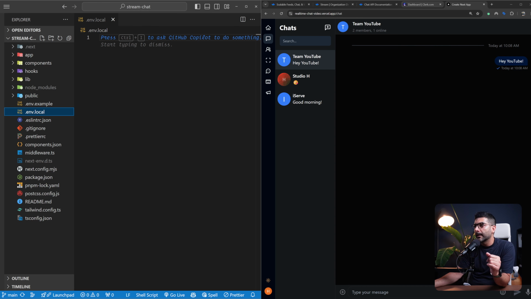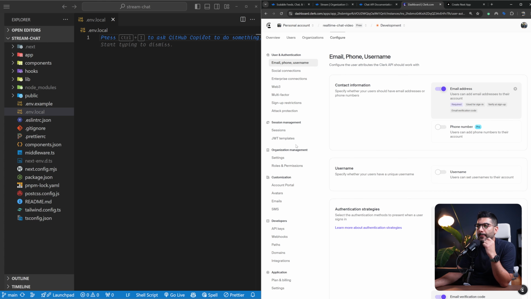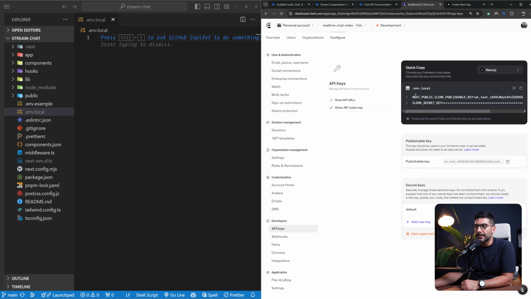Before I do, inside your Clerk, I've already created this real-time chat and video application. If you don't have an account, sign up, and then you can create projects. Now from here, you can go to configure. On the first page, when you create a new project, it shows you all the API keys you need and a simple little step to bring Clerk into Next.js. But if you are on the same page that I am, you can go to developers and then API keys, and these are the environment variables you need to set, the publishable key and secret key. So I'm going to paste this in and be back.